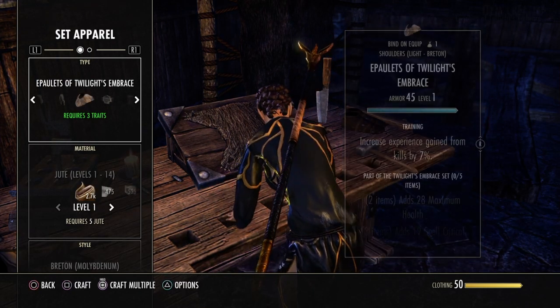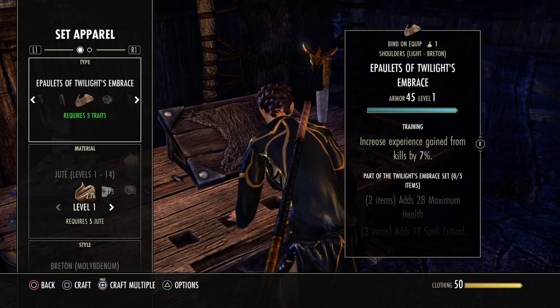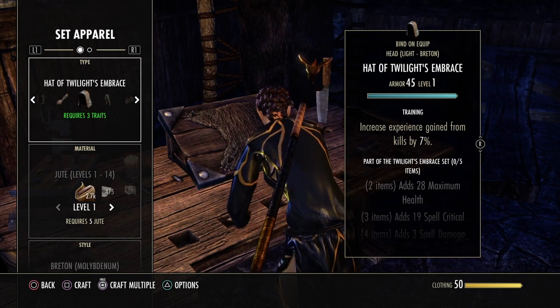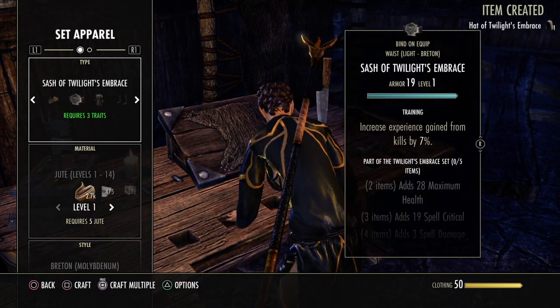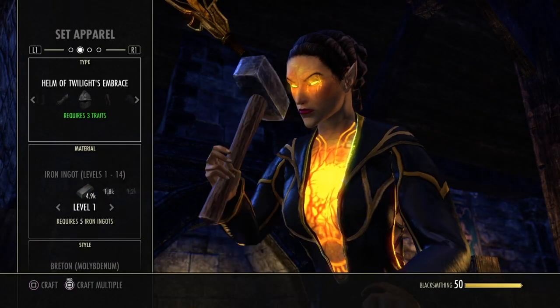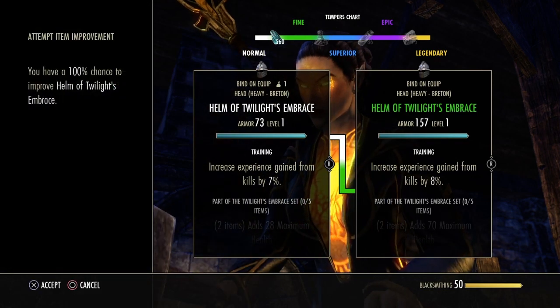and now with that being done, we currently have 2 pieces of medium, 2 pieces of light, 2 pieces of heavy for the characters. So we're going to do the hat in light, medium, and heavy. So we can trigger opening up all 3 skill lines for medium, heavy, and light.